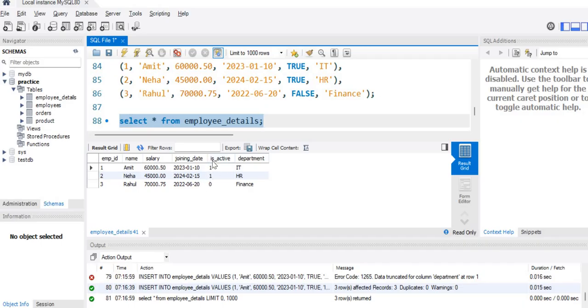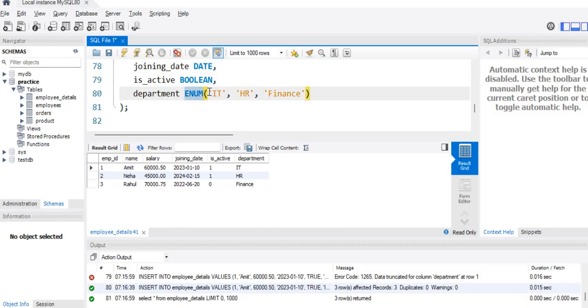With the help of that, it can check which customers are active and which are not active. Not active means sometimes we have to deactivate or disable the account, right? For that perspective we have to use it. We have to check active or inactive, a true or false kind of scenario. That time we can go with the Boolean data type. And enum we have to use whenever we are going to insert specific values, meaning the values I have already given. If you want to give any value other than IT, HR, finance, it will not accept.